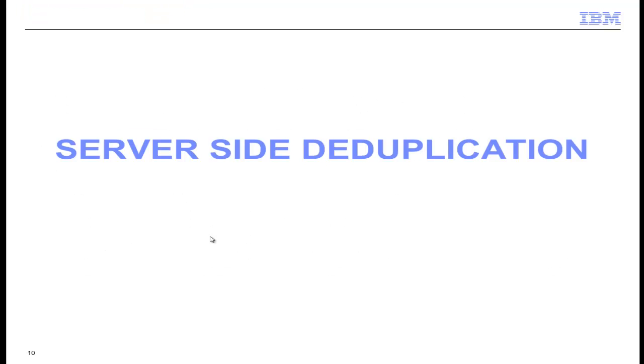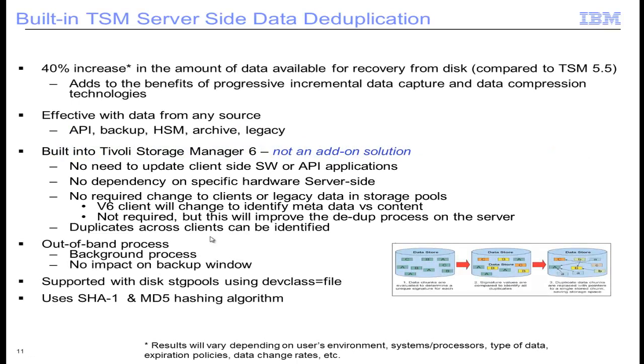Let's go ahead and take a look specifically at Tivoli Storage Manager server-side deduplication. We've seen everywhere up to a 40% increase in the amount of data that we can store in the same amount of space when you utilize deduplication on the TSM server. Now, TSM server dedupe was introduced in TSM 6.1. It works with all types of client data that's sent to it, everywhere from backup data to API data to space management data to archives to data that was already out in the storage pools, and those storage pools have now been converted to dedupe pools.